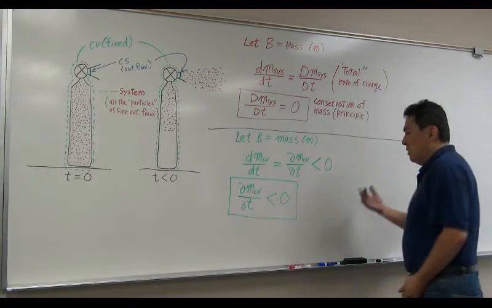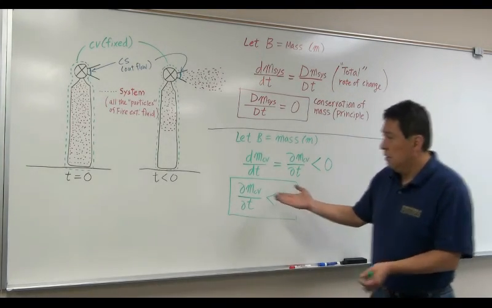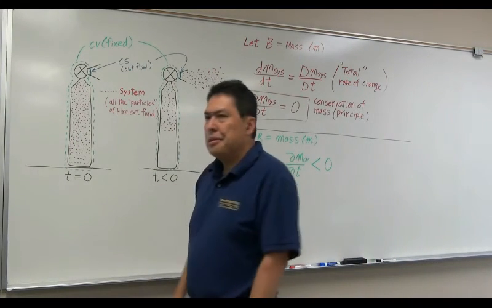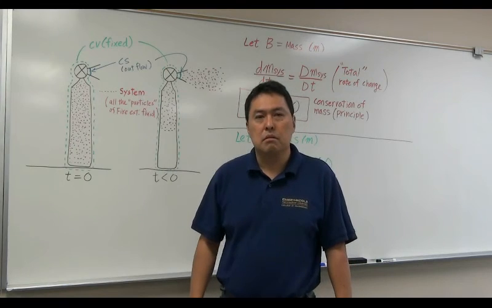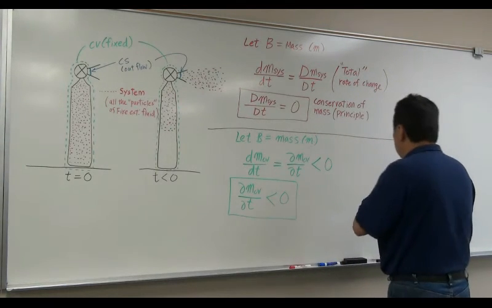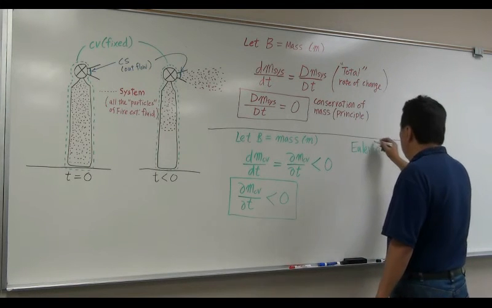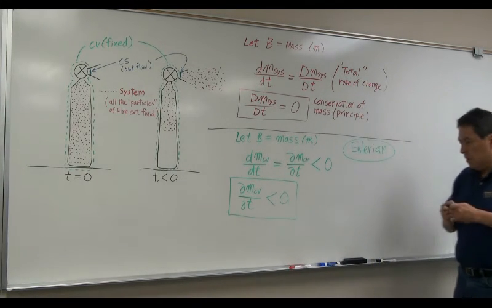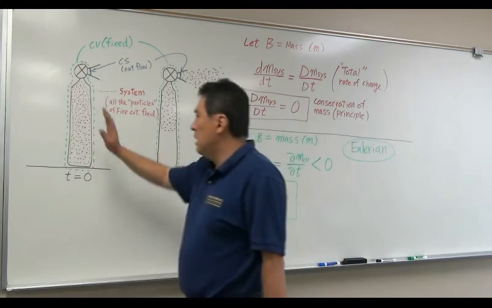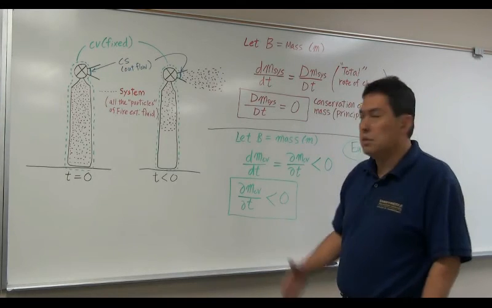And then the problem: how much negative value? I don't know. All I can say is, if I define the control volume like this, I can say, oh, mass decreases from the tank. Oh, at how much rate? I don't know. So this is typical Eulerian, which is the engineering approach. So engineers want to say something practical. This is fairly practical. You can say, well, the mass decreases from the tank over time. Yeah, that's more practical and useful information, but it's not accurate.